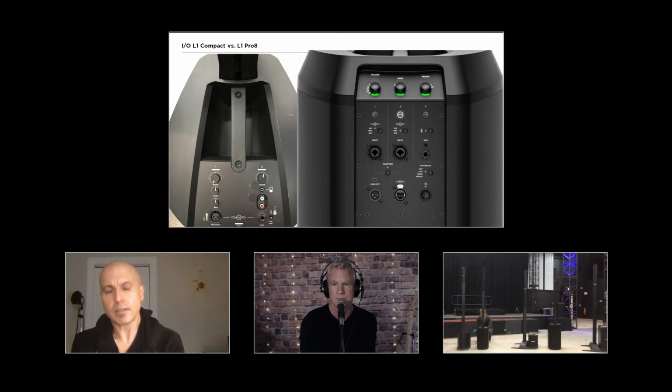We've got a full bandwidth line out via XLR versus just the 1/4 inch and then the RCAs. And we've also got a tone match port, so users can connect a T4 or T8S mixer. And then, of course, we've got a system EQ here, which helps to optimize for live music, for recorded music if you're a mobile DJ, and also for public speaking. So huge difference in the I/O panel.